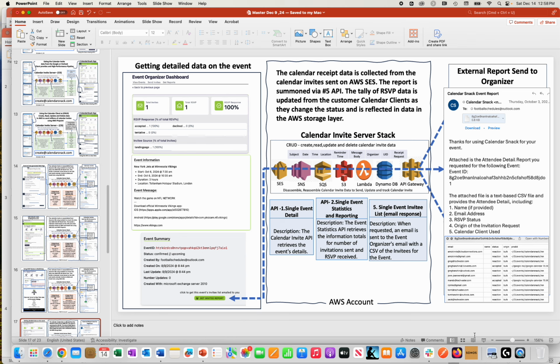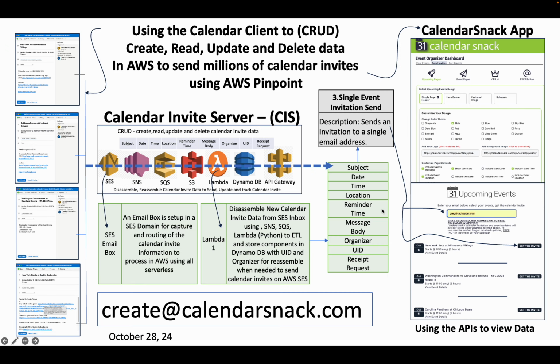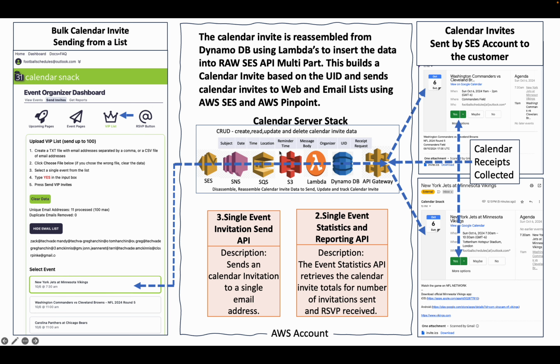This data or information from the NFL or professional sports games like NBA and MLB is sitting in a big data bucket here. And that data got in via our ability to ingest the calendar itself. So the calendar invite is sent and we process it and we store it in DynamoDB, and then we do various cool things with it.